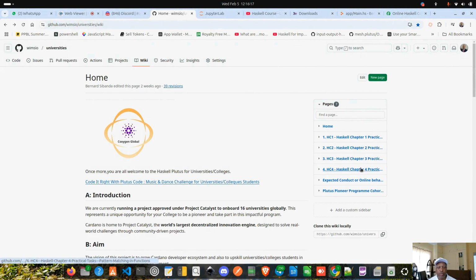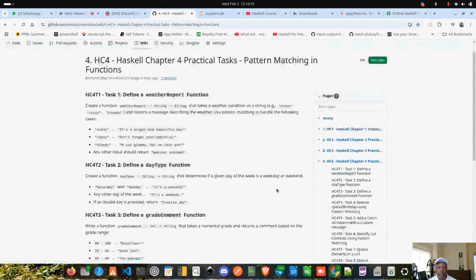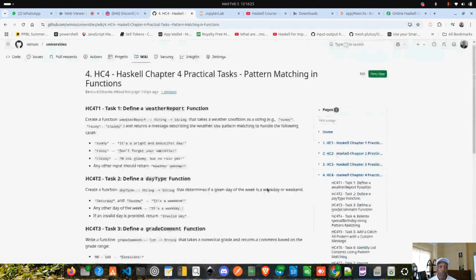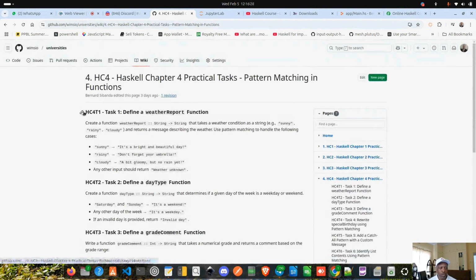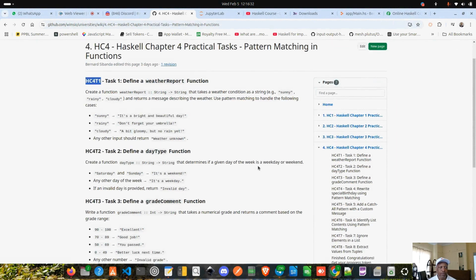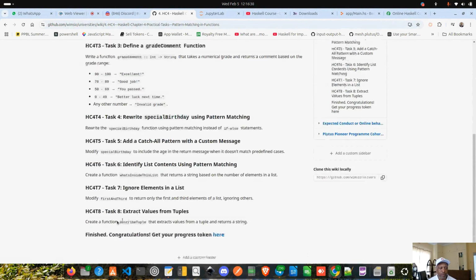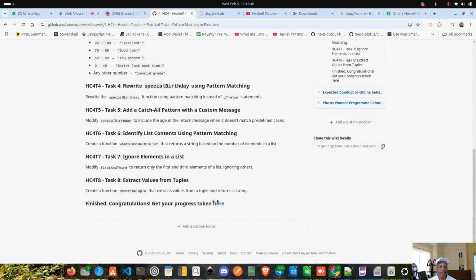At the moment, I'm not forcing. A stupid developer can just come here straight away, jump here and get it, which is wrong. What you need to do now, you need to complete these tasks which have got this HC4T1 for Haskell chapter 4 task 1, Haskell chapter 4 task 2, task 3, task 4, task 5, up to task 8.